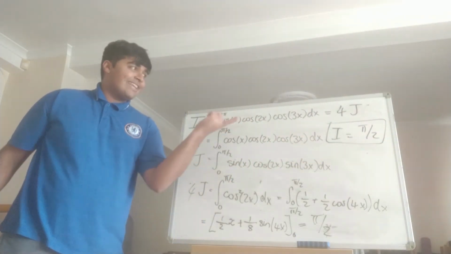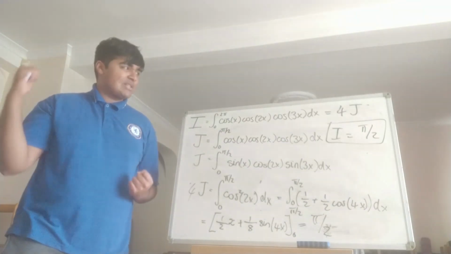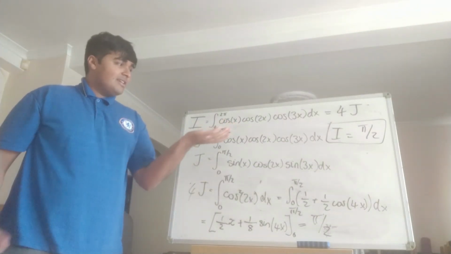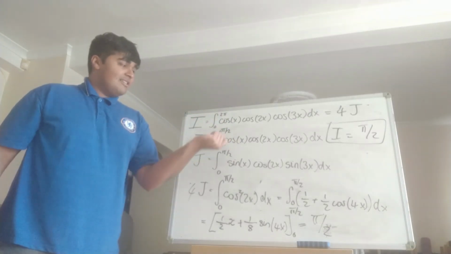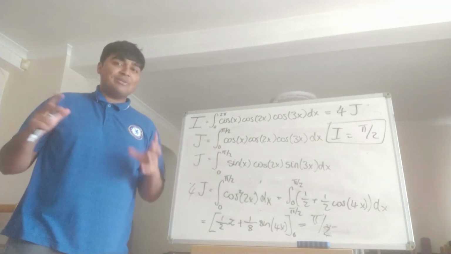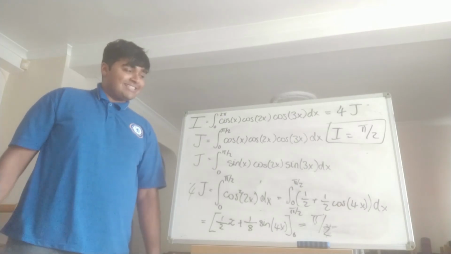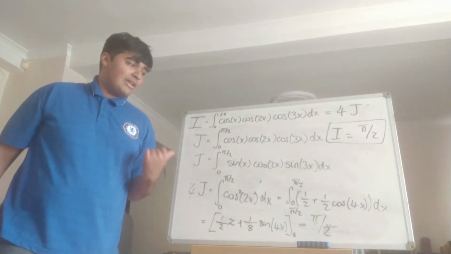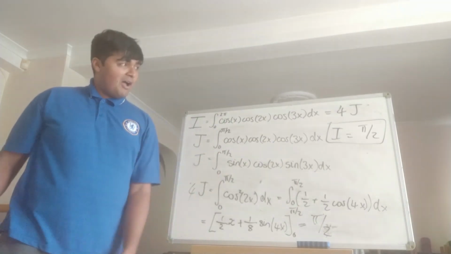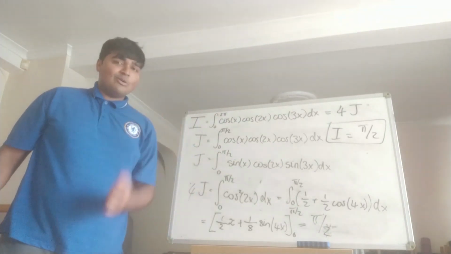So our crazy looking integral that we started off with, cos x, cos 2x, cos 3x, using some symmetry to write it in terms of j, and then using a little u substitution to get j in other terms, adding them together, using some other double angle formulae tricks and stuff like that, meant we could evaluate j, which obviously meant we could evaluate 4j as this nice pi over 2 number, and we get that this integral here is just pi over 2.